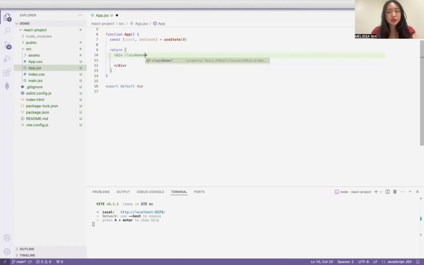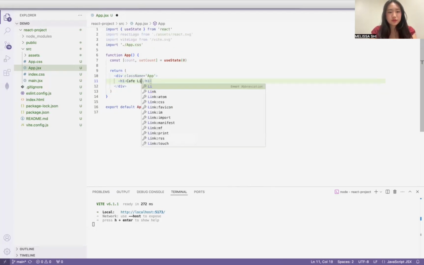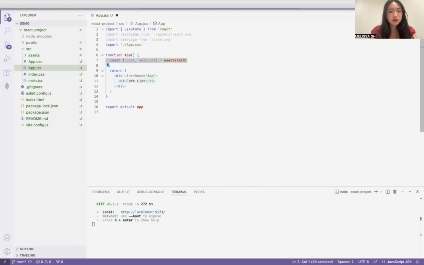In React, we use className instead of class, like you do in HTML. So we're going to do className, and then I'll just have an H1 in here, cafe list. And I'll delete all of these that we're not using at the moment.